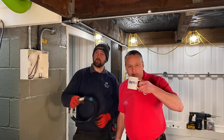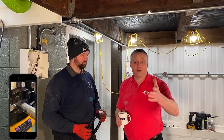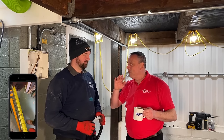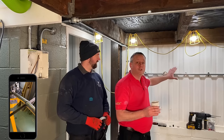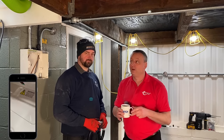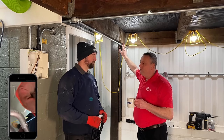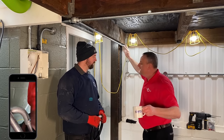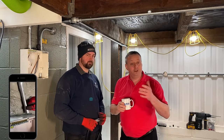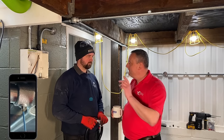Rick raises a good question: are we right to put nine conductors through here? While Rick was installing the Conlock system I was doing the design work, looking at the conduit system and identifying the worst piece — the longest piece incorporating bends. This piece here is two meters in length and has a double set made up of two 45-degree bends, which I class as one bend, plus a second bend — so two meters in length with two bends in total.